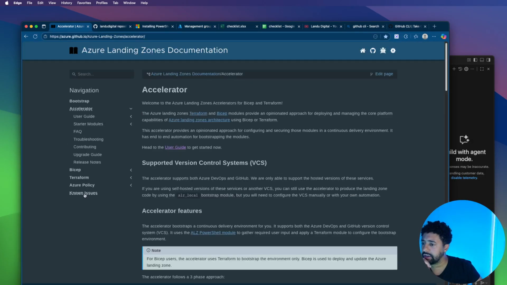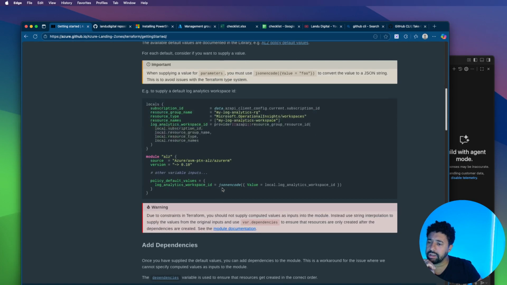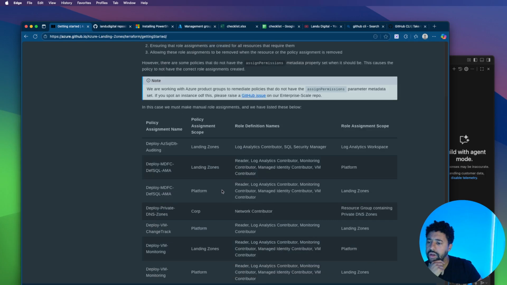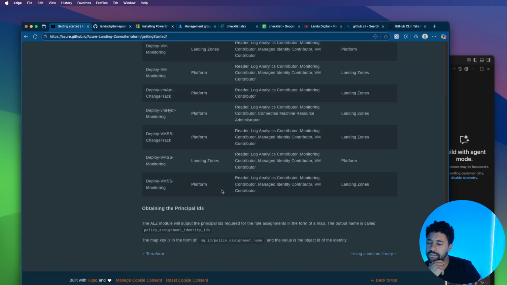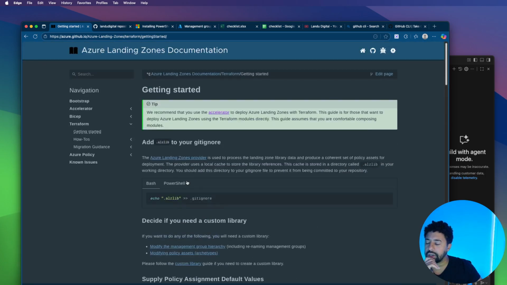Let me check here. Terraform, how to modify policies, getting started. Let me check. There are some explanations here about where you can turn off some of those resources, not all, but some that you might want.